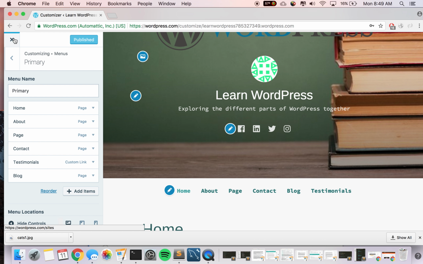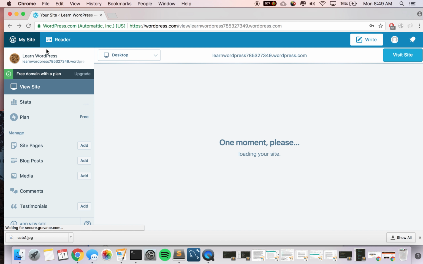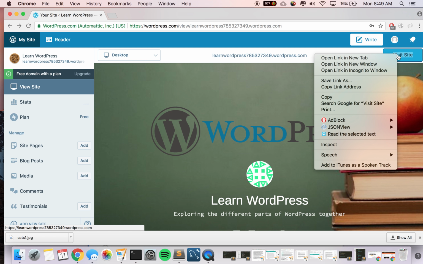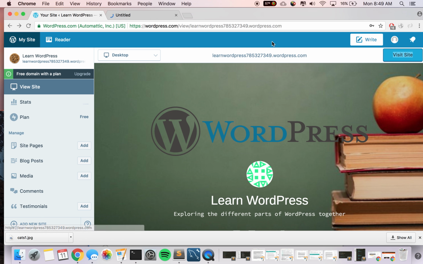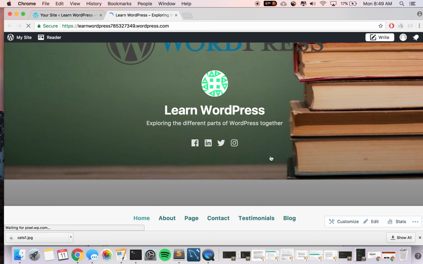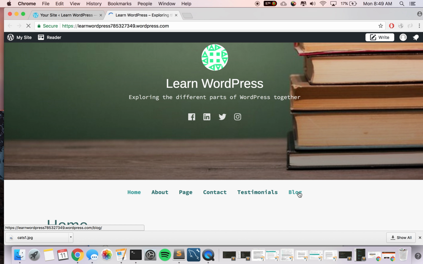So the next step is clicking the X, and remember, right click on view my site, and let's go to it just to see that it works. And you can see now that the blog item is now at the end.